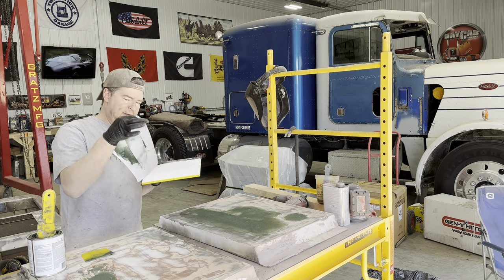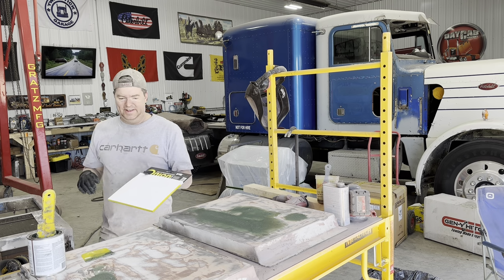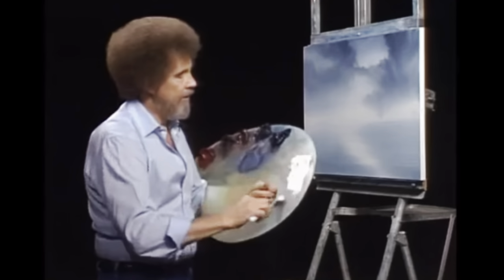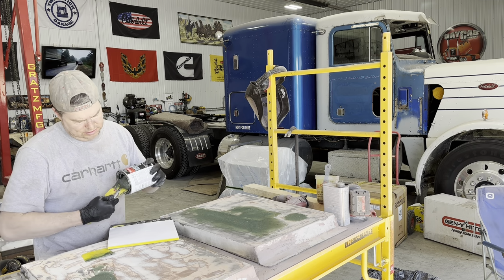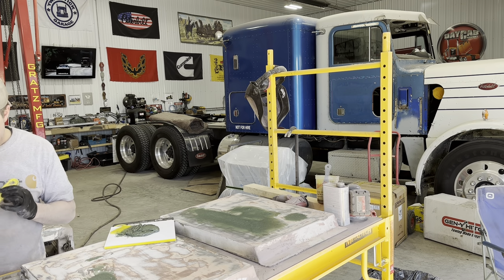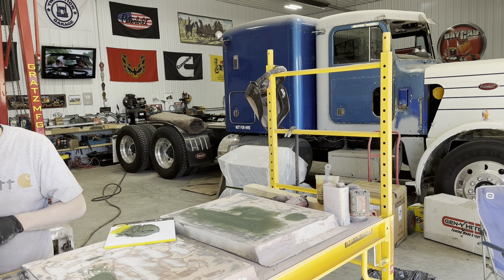So check this out. Look at that. And a fresh Bob Ross palette. I love it. Knife. Take some pure titanium. That is a good gimmick. As the viewers are typing, there's going to be more Bondo than steel on that.